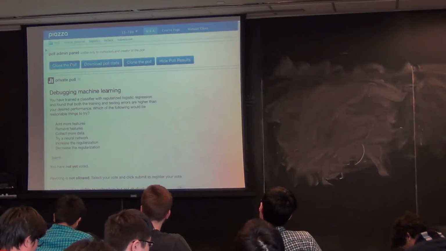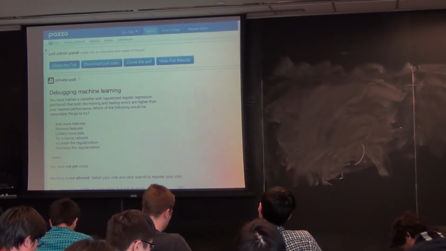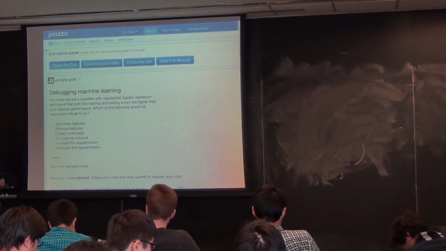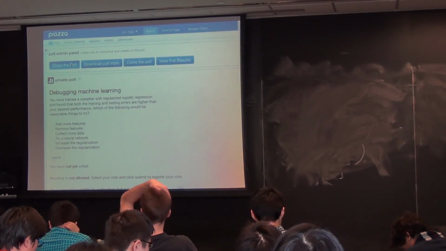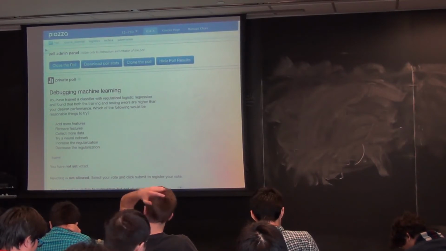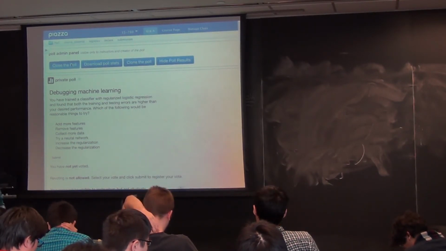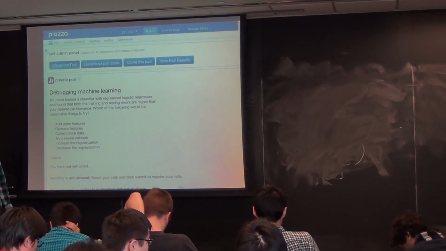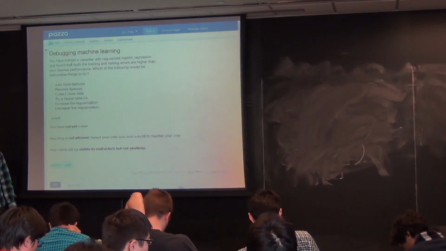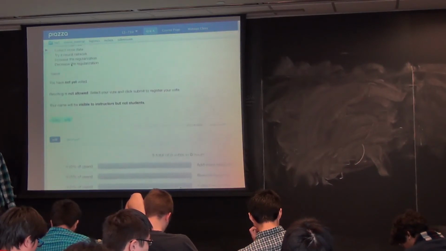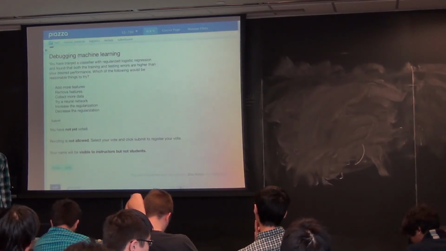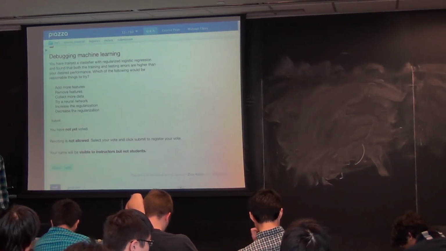Just pick quickly here because we haven't gone over this in detail, but just pick what you think would be the good thing. Add more features, remove features, collect more data, try a neural network, increase regularization or decrease regularization. You can do more than one of them. Select all the things you think you should do.